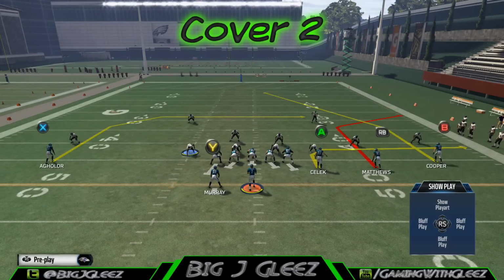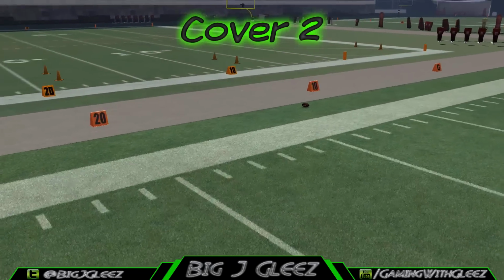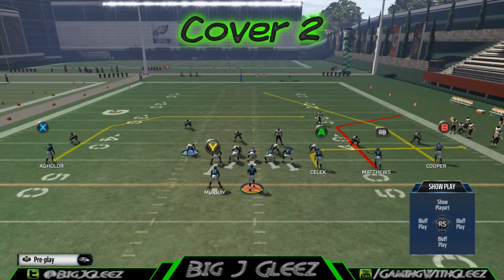Against the cover 2 zone, the X receiver is going to be very difficult to hit from that right hash. The zone defender is going to slide over there, so if you do read cover 2 zone, I suggest avoiding throwing to that receiver. As you can see right here, it is a very tight and very difficult throw. If my quarterback actually threw that where it should have been, it probably would have been intercepted. So please avoid that route when you're playing against a cover 2 zone defense.